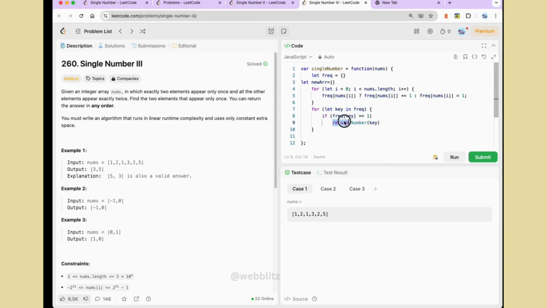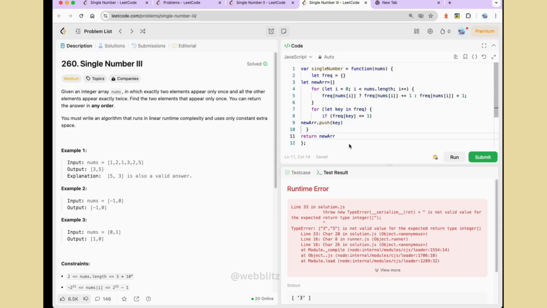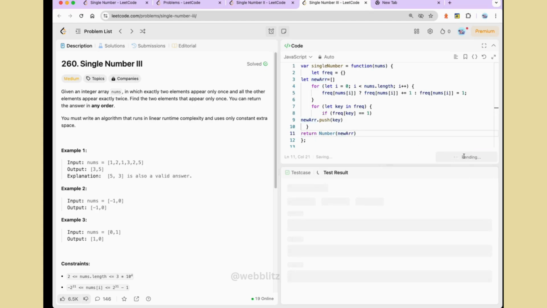So I'm going to use the push operator here, newArray dot push. I'm going to use key here, then return newArray. I'm just running the program. See, because the key is a string here, I'm going to use Number of key. I run the program. I think this is the error here.